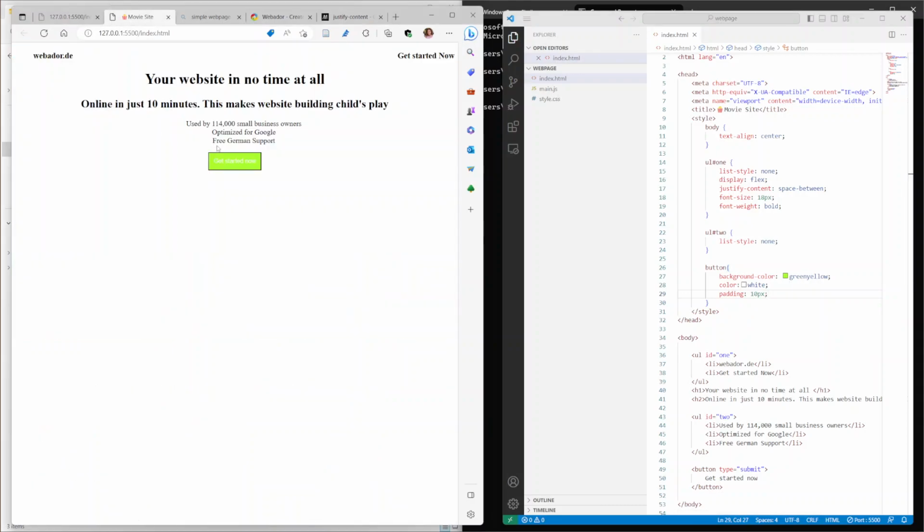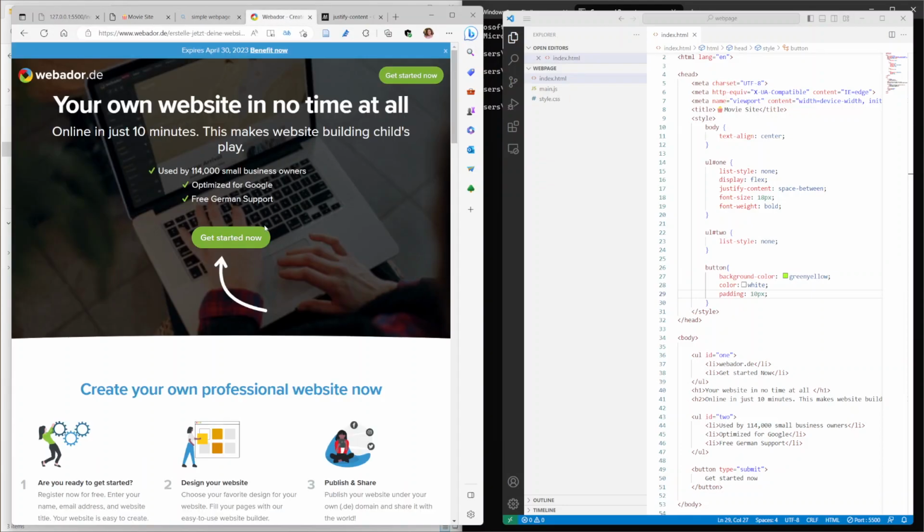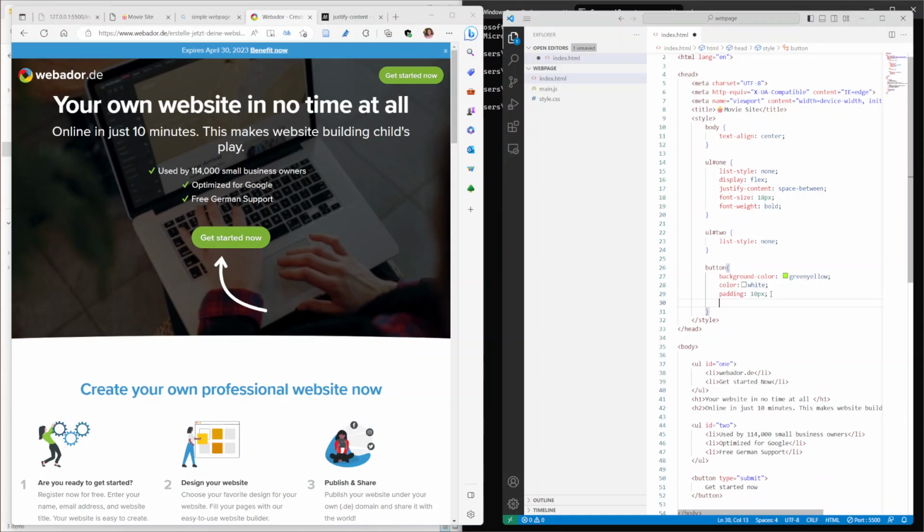If I take it here, we see that we have our size. Then we see that the border is a little bit curved. So what we do here, we go down here and write border-radius, maybe kind of 5 pixels.